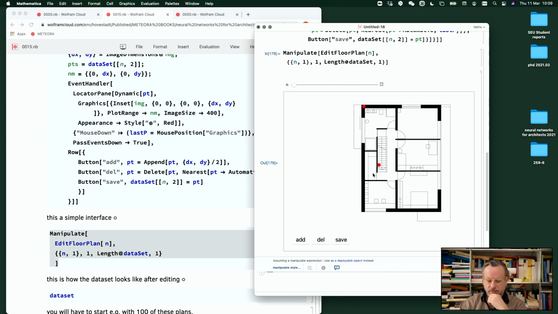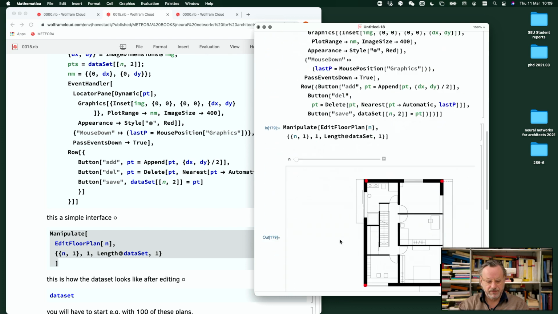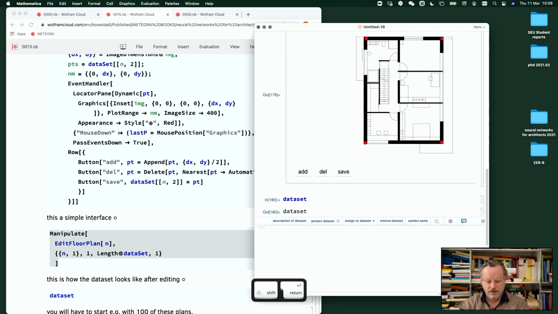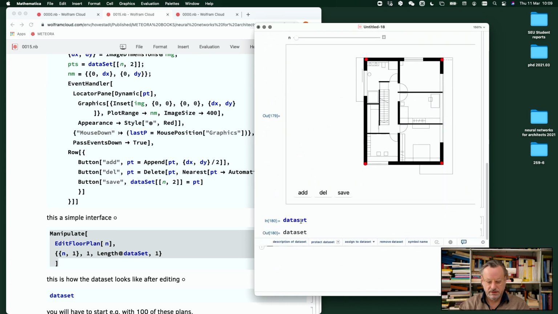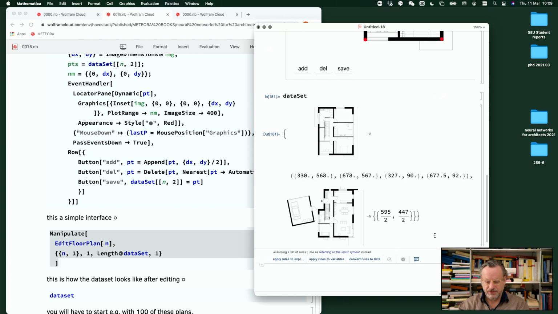We can add another one, put it here, add here, add here. Then we save it. And if we now go for the data set, then you see the 4 key points here.